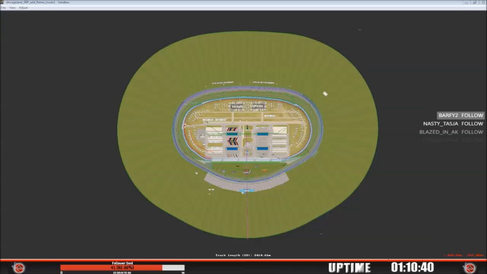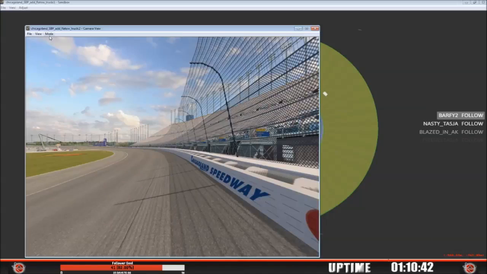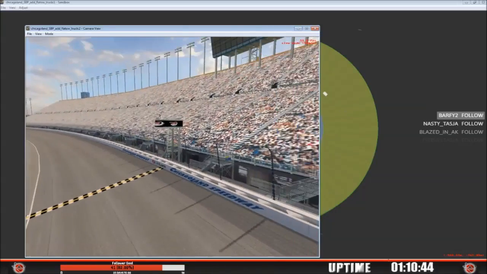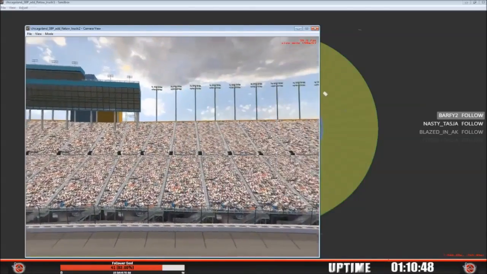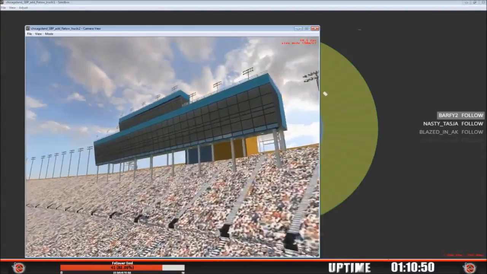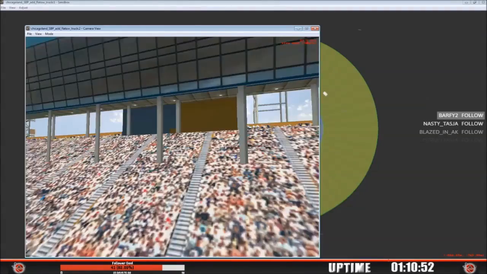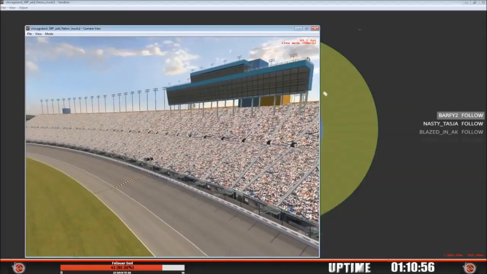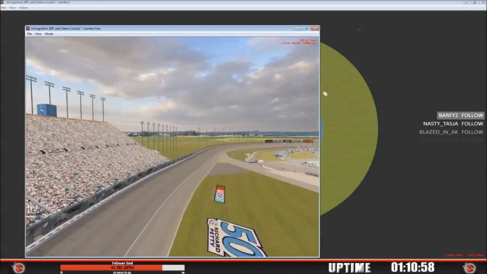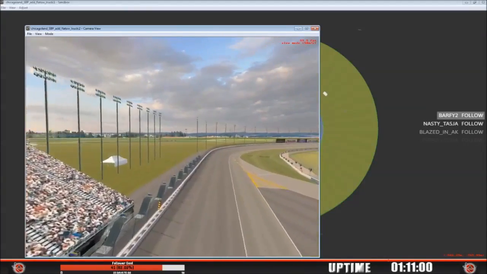Okay, there we go. And we're going to our camera view. It's got the track nice and loaded, and here's our new model. Now, keeping in mind it does not have the shadow on it, and when I say the shadow, primarily what's under this skybox here. So it's going to look rather plain to this extent.